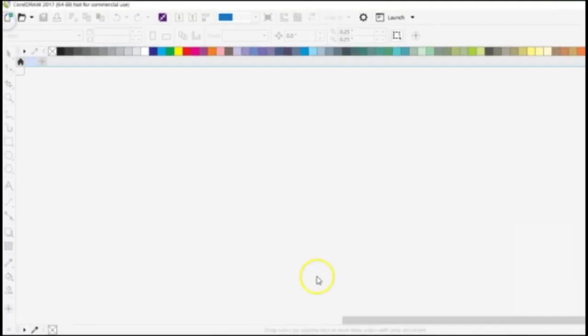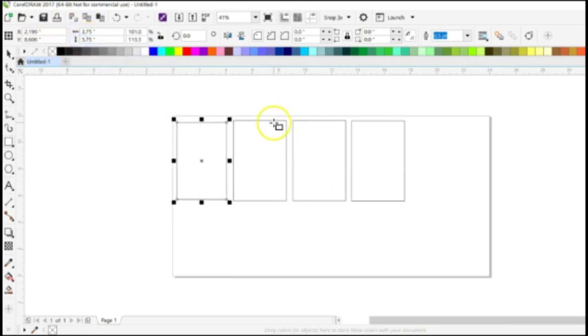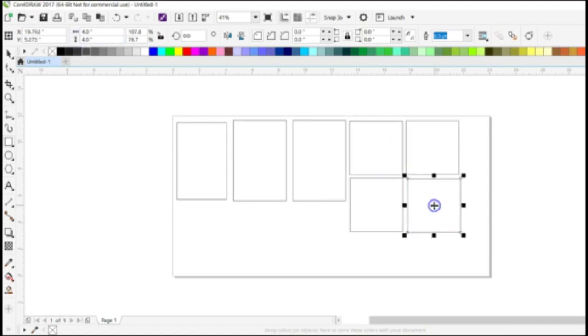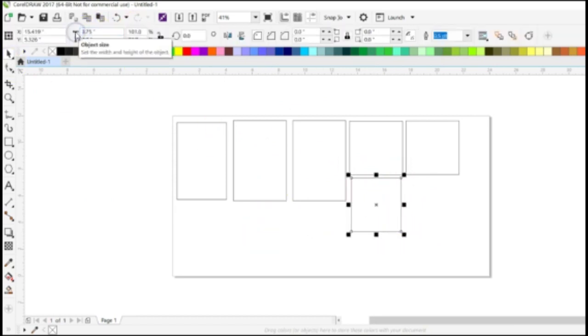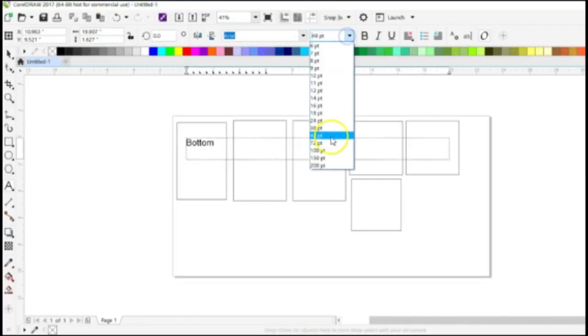Now, for the other design I'm going to show you, we'll be using Corel Draw and the laser cutter to make a tool holder that will have solid sides and open tops. So this will be kind of like a box with two different dividers on the inside. If you haven't used the laser cutter yet, this would be a great project to start on, because all you need is some squares that are some exact sizes.